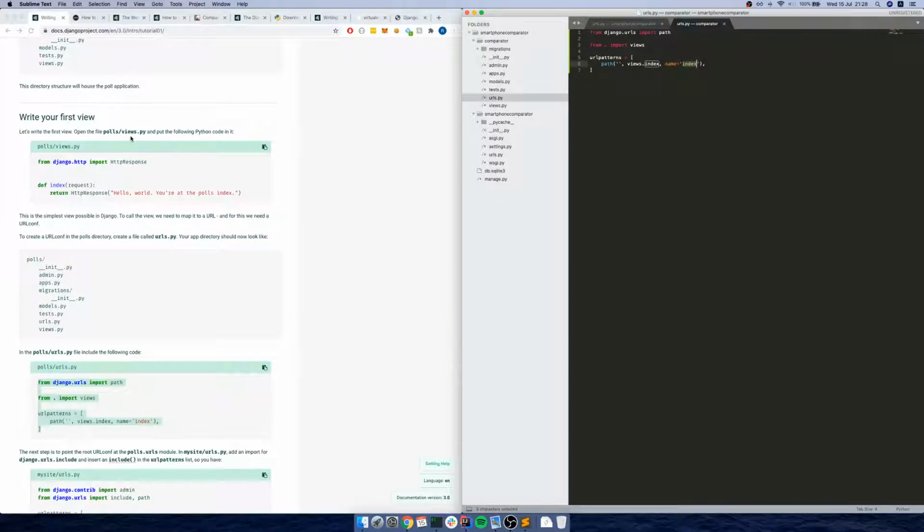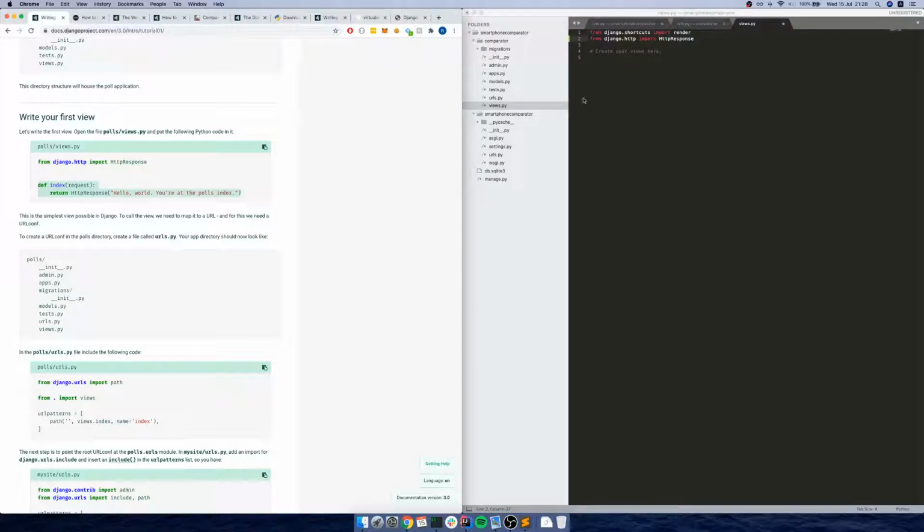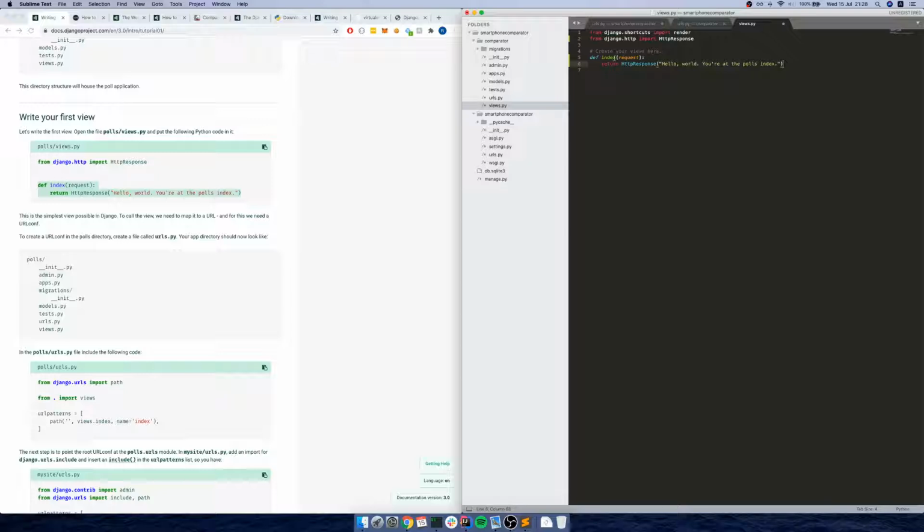And if you go more up, you can see that you have a views here. And just for the sake of tests, and to demonstrate what we are doing here, let's define a function called index that will build an object called HttpResponse and say, hello world, this is a shipcow tutorial.